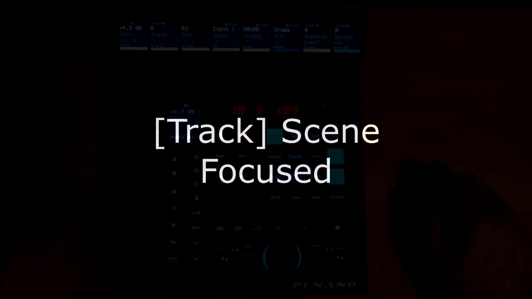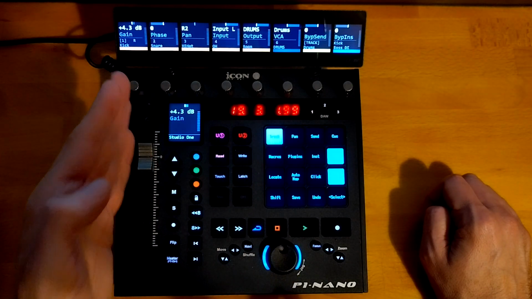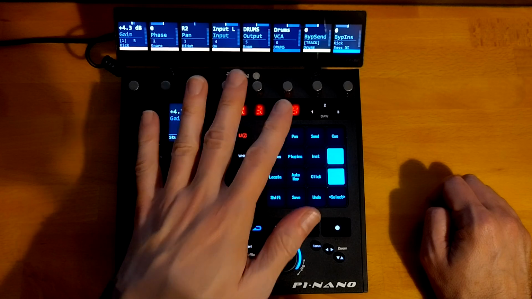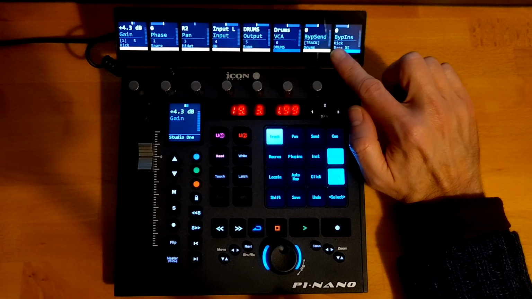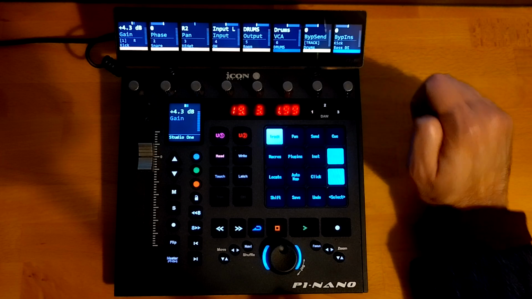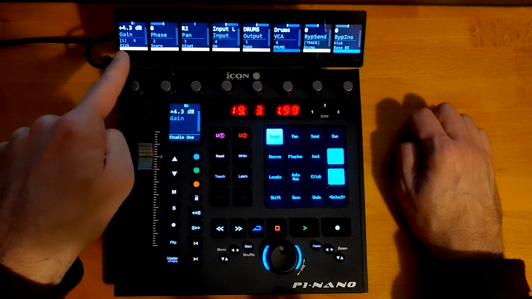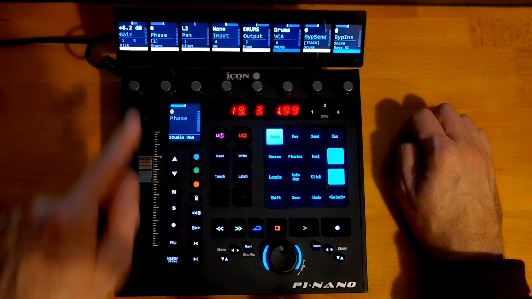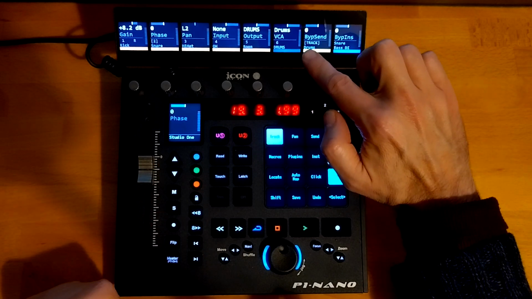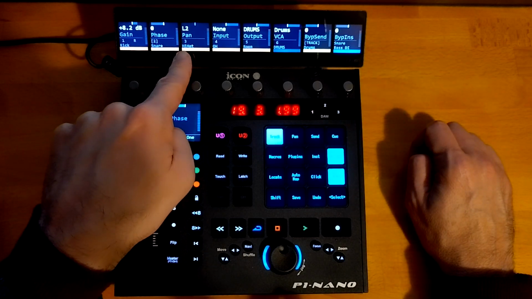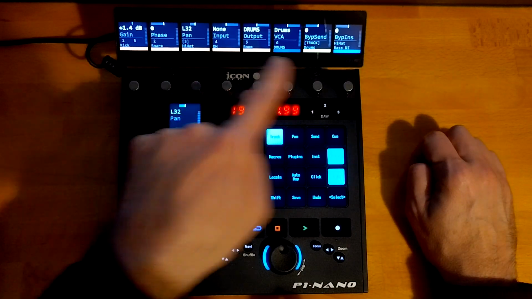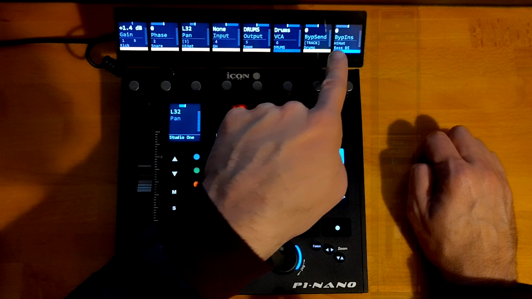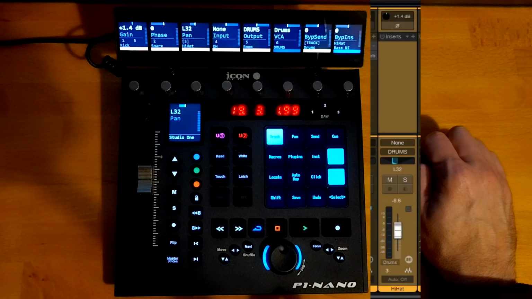So now we're going to look at the track in focused mode. Now everything here is connected to the same channel. You're only controlling one channel. You can see which channel you're connected to by looking at this display here. In this case, it's the kick channel. Now from here, I can move to a different channel, so I can still bank left and right, but then you'll see that now I'm connected to the snare, and if I go right again, I'll be connected to the hi-hat channel. And so all of these parameters across here are now pertaining to the hi-hat channel.